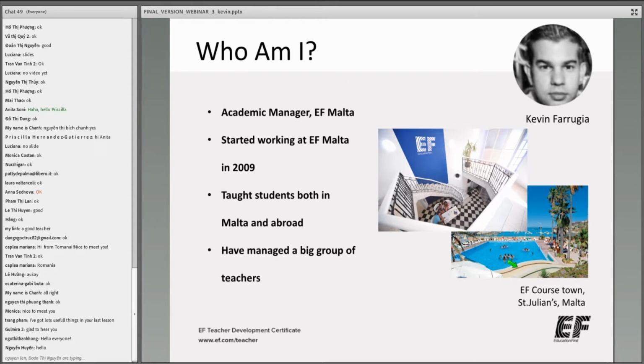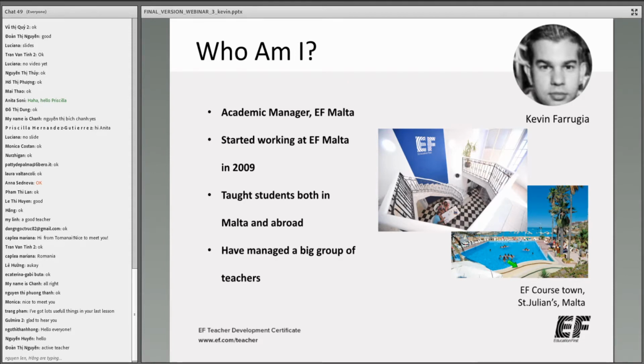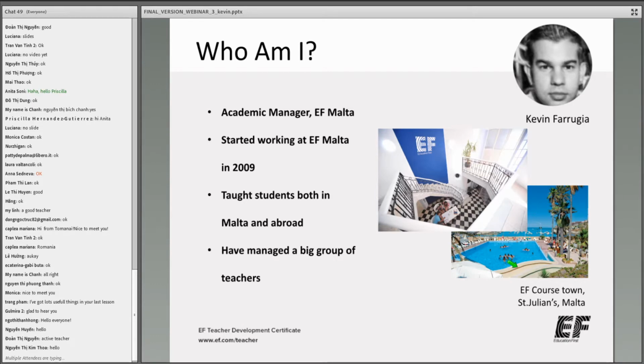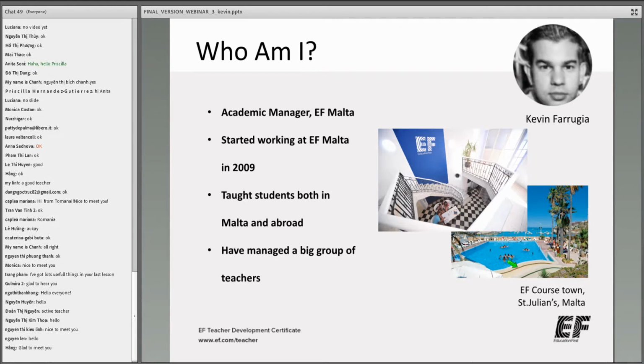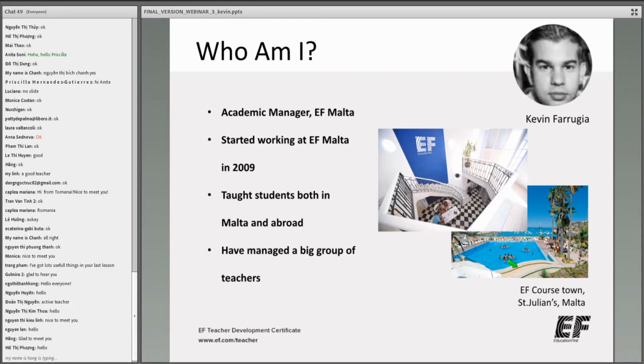One thing that is always common is the use of technology in the classroom, because we believe that with technology, we can get the students to be more active, more engaged, and ultimately they learn better and retain what they learn for a longer period of time. And that is what ultimately we want our students to do. We want them to come here to enjoy the time, to get a great experience, and to be able to use the language, to use the English that they learn outside and after their English course.